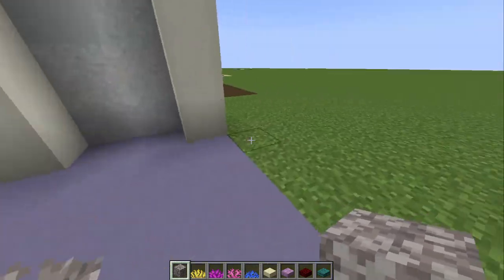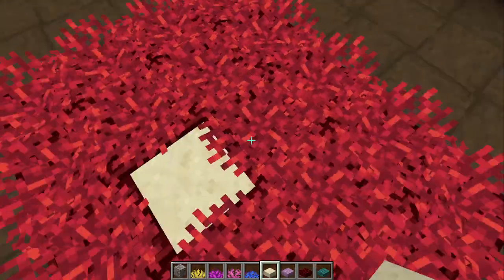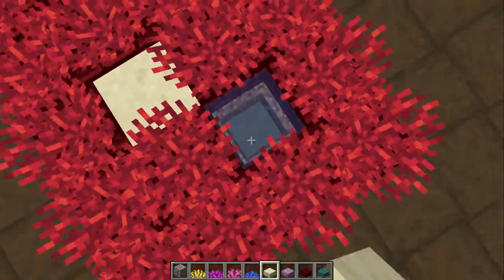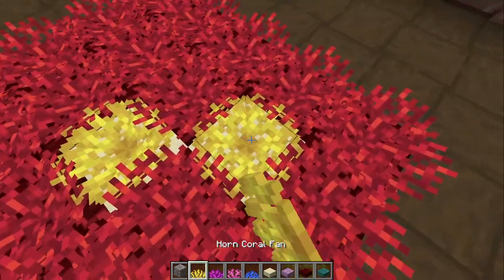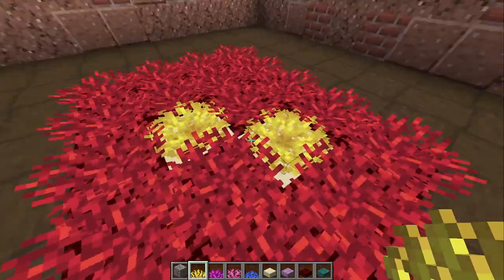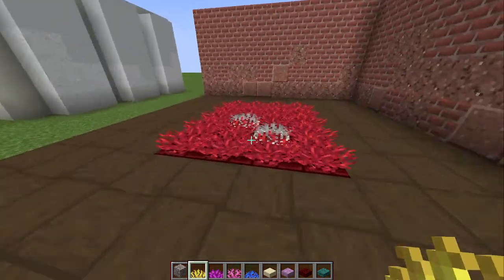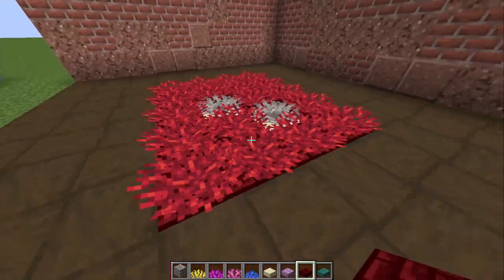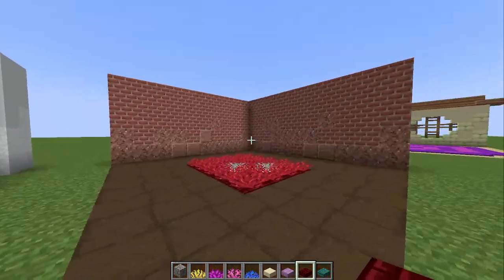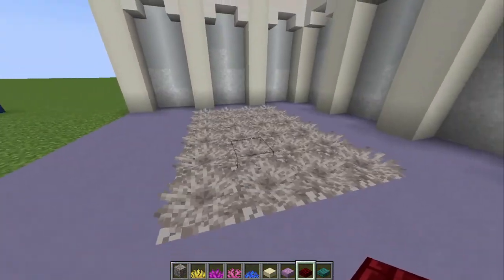You could, of course, if we go back over here, and we just block up, oh dear, just block up and make it dead. We could just kill some of the coral, and have a little pattern with that in there. Honestly, it's really up to you, what you want to do, what works with your base. But this is just a concept. So do what you want to do.